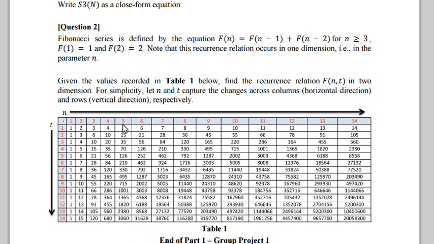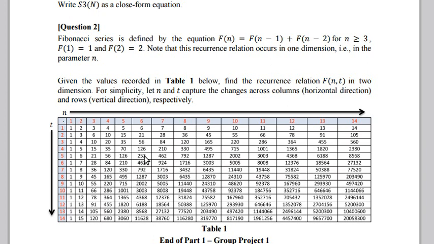Fibonacci series is where you add the last one and the previous last one to get the current one. That is the basic of the Fibonacci series. Here, with row and column you can visualize the value, let's say your n is 4 and t is 4. So 4 is 35, right? You can check with other values. With the given row and column you can discover the Fibonacci value.